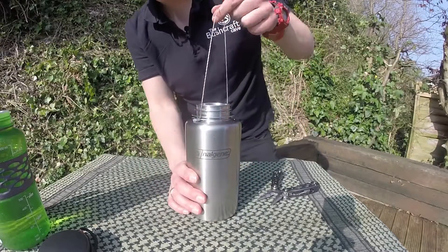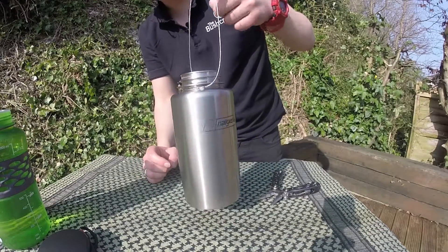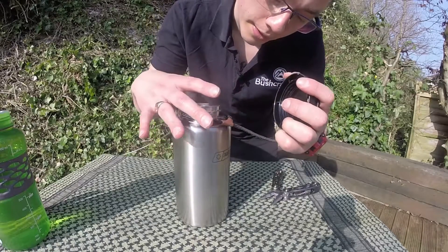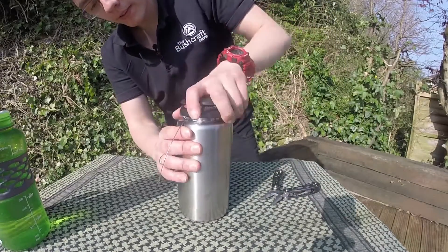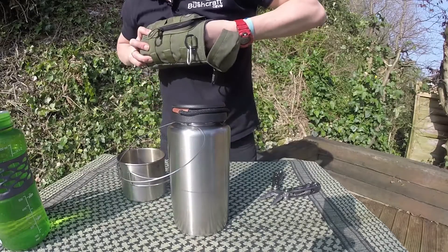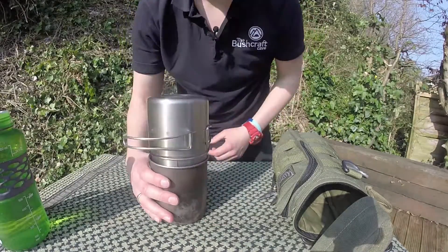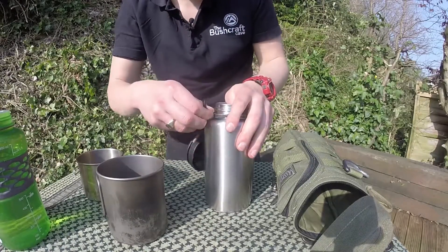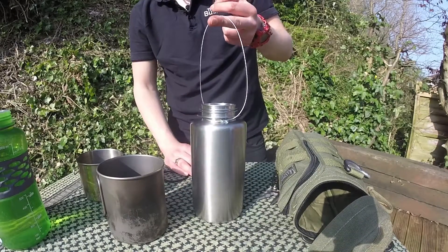There you have it guys, that's pretty much it — that is good to go. I'll just show you how nicely that just sits down at the side when it's not being used. And when you do need it, you can obviously just fill up with whatever you've got, hang it above the fire and carry out your cooking. This is the lid that it originally comes with, and this will fit on there with no problems at all around the outside of your handiwork, so nothing's going to spill out. Just to show you that the whole thing fits away nicely — it just literally goes on there and this goes at the top exactly as it did before. Next time when it comes to cooking, take this off, fill it up and you can hang that directly over the fire to boil rice, boil some water, purify water, whatever you need to do.